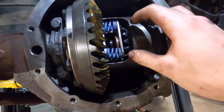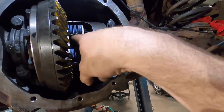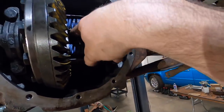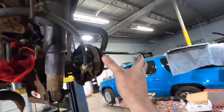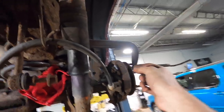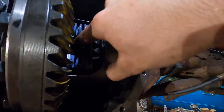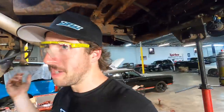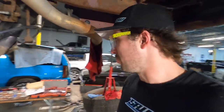Yep. So I got this all in here now. I pulled the kingpin out already, and we're getting ready to slide these thingies in here, just like that. And to make this about 10 bazillion times easier, I got a C-clamp and just pushed the axle against the back mount here, and that gave me enough room to slide this in without any worry whatsoever, because when I tried to push it in with my hand, it wouldn't fit no matter what I did. So find yourself a C-clamp, makes that real easy, because there's a lot less room in here with these Posi springs than there is with the old garbage open diff, which I've come to learn the RPO code for that.